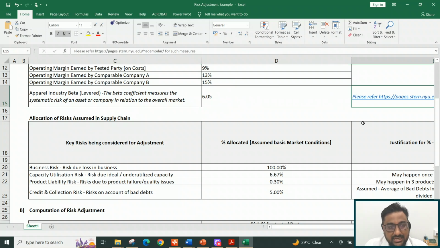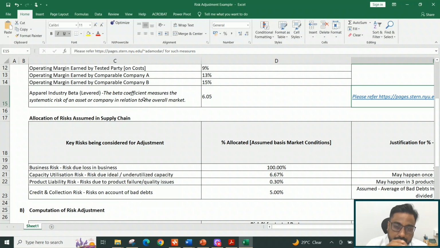For this beta coefficient, I have referred to, and I would also request you to refer to this particular website of a very well-known professor, Mr. Damodaran. He has been a faculty at NYU for more than 30-40 years, and he has been into research of valuation. He has his own website where all the data on beta for every country or region is published, and he analyzes that part, makes valuations and deals with all these economic aspects. So you must have also heard the name. If you don't know the name, you can just check his website. He's a very famous personality in the entire world, all day in and out in valuation and all such things.